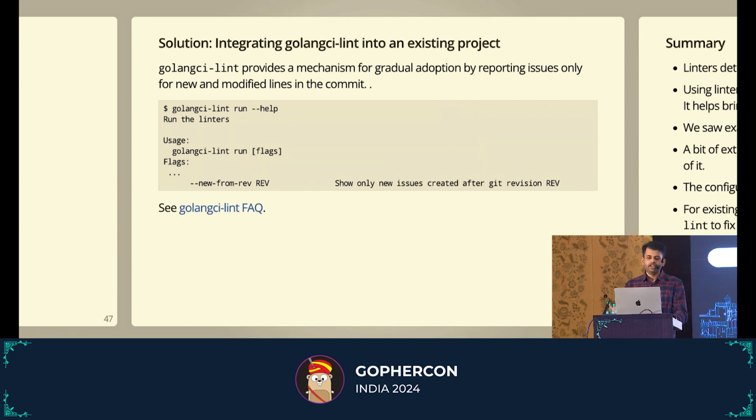So what that means is, if you raise a pull request, which modifies two files and adds a new file, all of the issues present in the new file will need to be fixed for the linter step to pass in CI. But for the files that you have modified, only the specific lines that were modified will need to have linter issues fixed. If there are other lines present in the file which have not been modified but do have linter issues, those don't need to be modified for you to actually merge in the changes. There's a good amount of support even in the official GitHub action provided by Golangci-lint, which allows you to report only the new issues being introduced by a pull request.